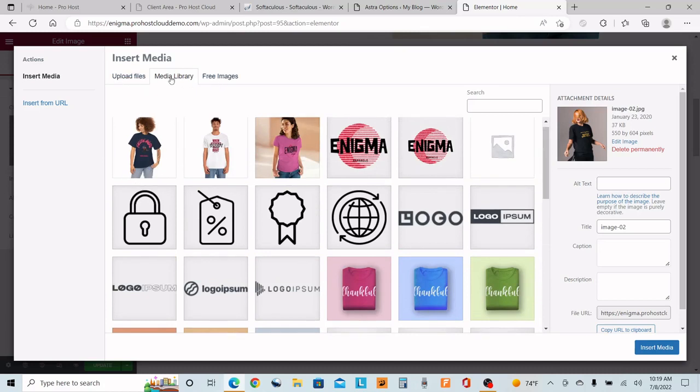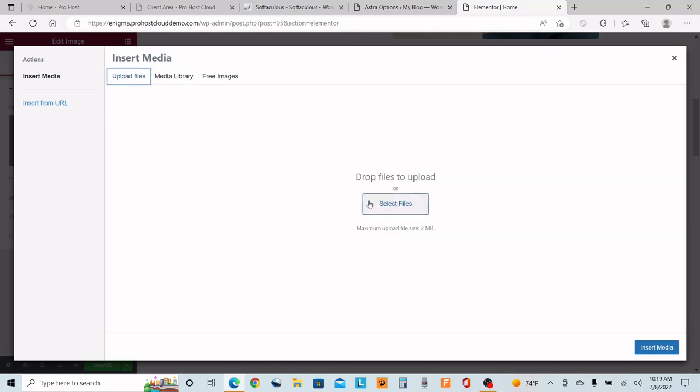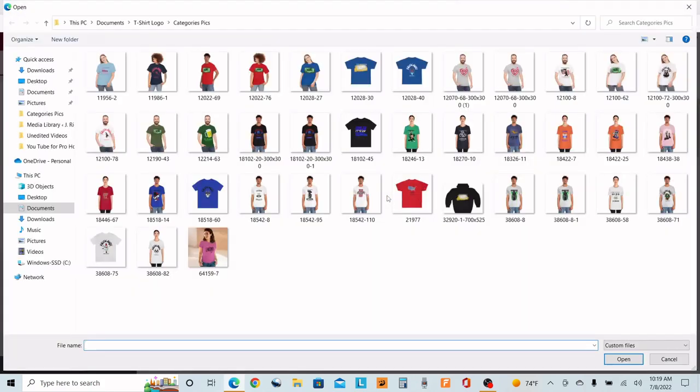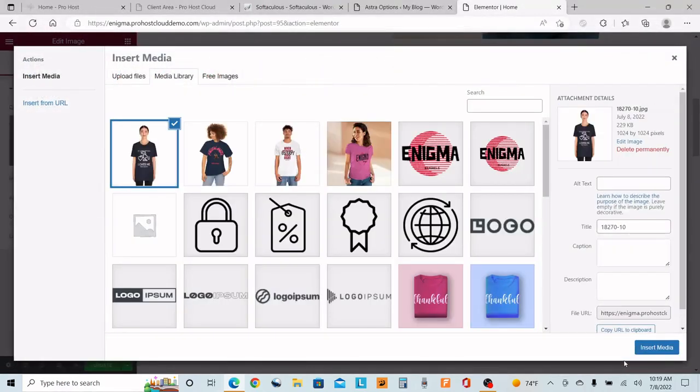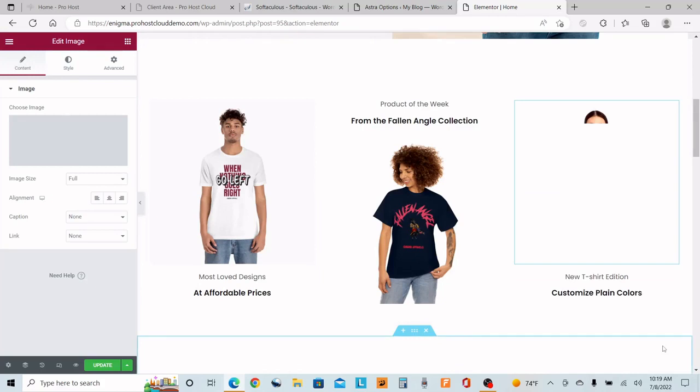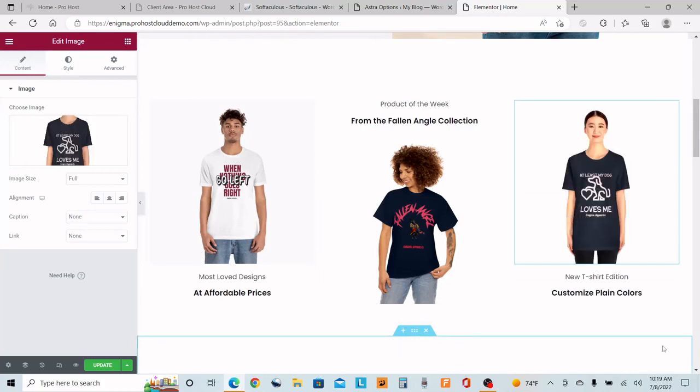So upload image again, select files. Oh, I like this one, the dog shirt, and it's a different model. And we're going to insert that media. All right.